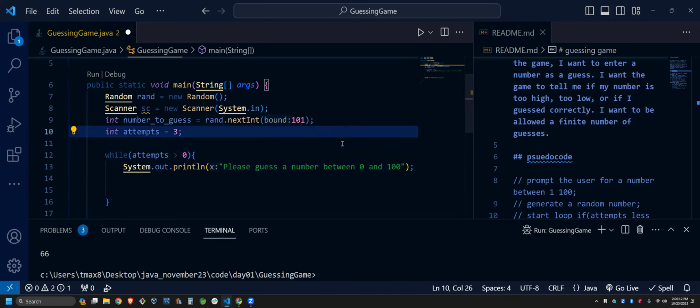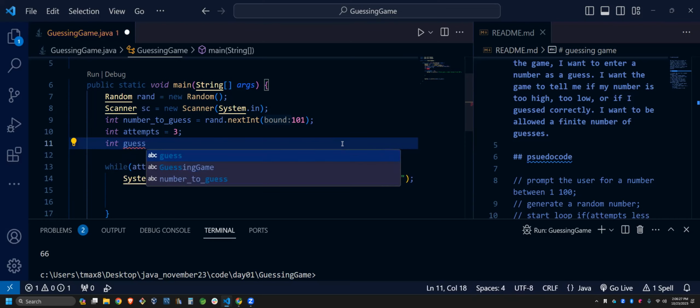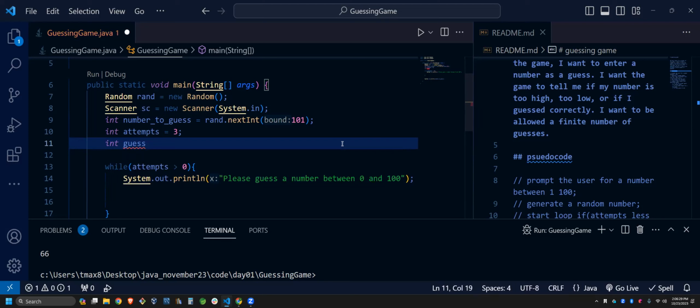And thinking we'll set our, go ahead, I'm sorry. I was going to say, can we set our guess, like int guess, in this while loop? Or do we have to set it outside of it? I'm thinking we want to set it outside of it because we want to update this, right?